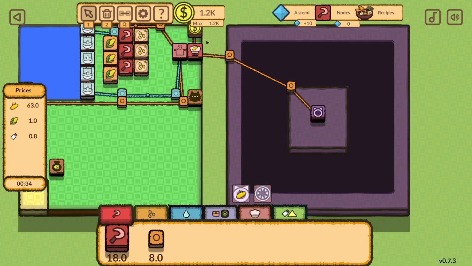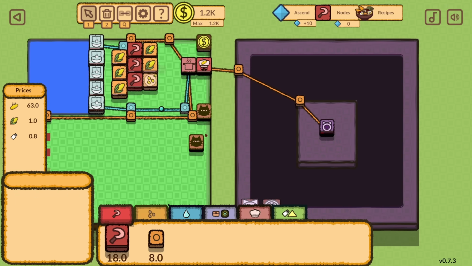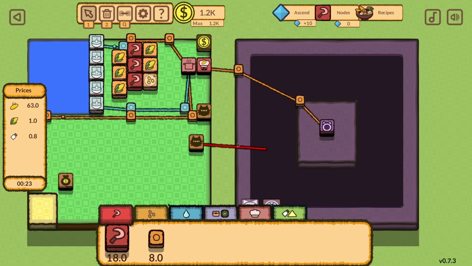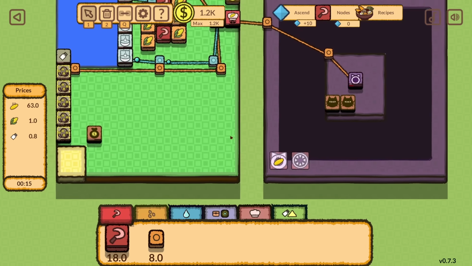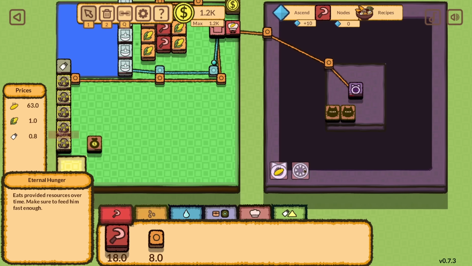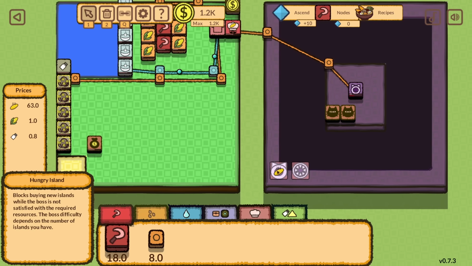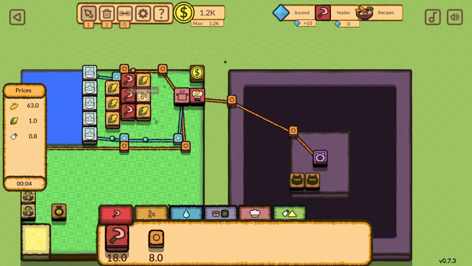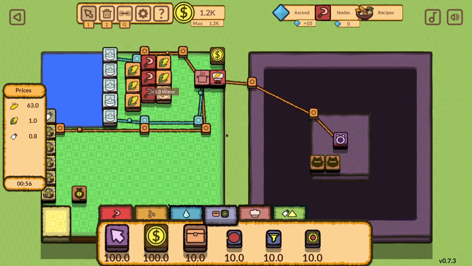Let's see, tab. Oh, I was doing F2. But yeah, it seems like we just... Oh, place them on the boss island to get bonus money after finishing the boss. Okay, Hungry Island and Eternal Hunger. Each provides resources over time, feed him fast enough. Now my max money went up based on having the second island.